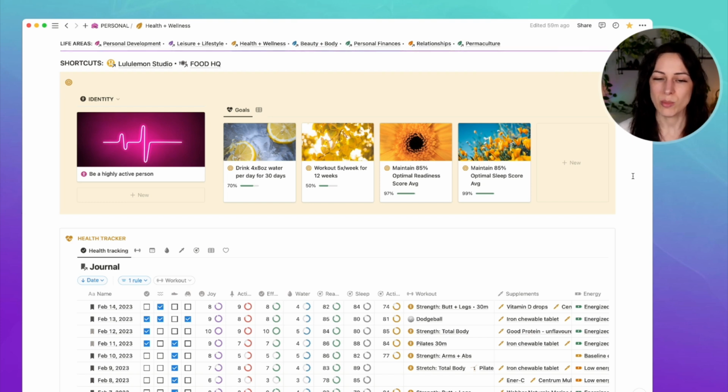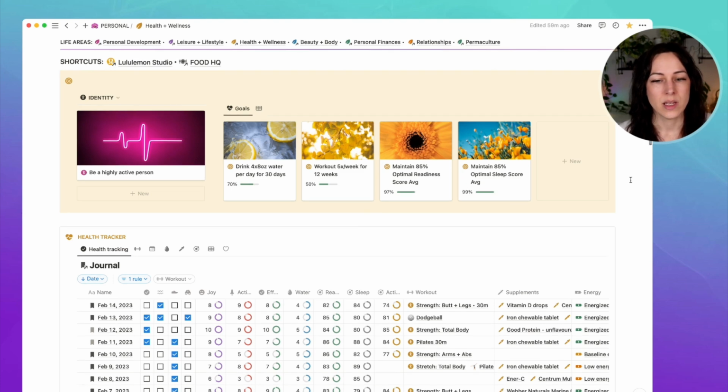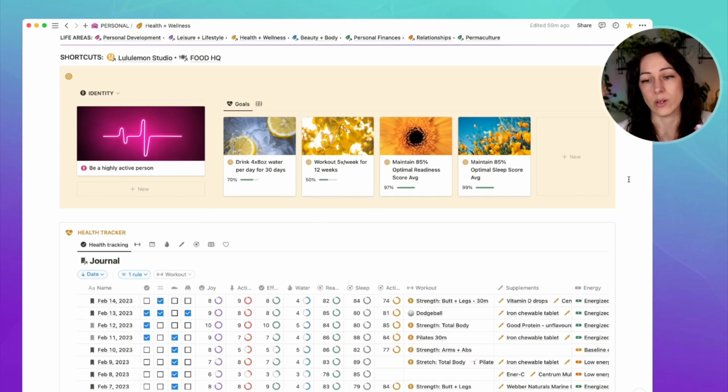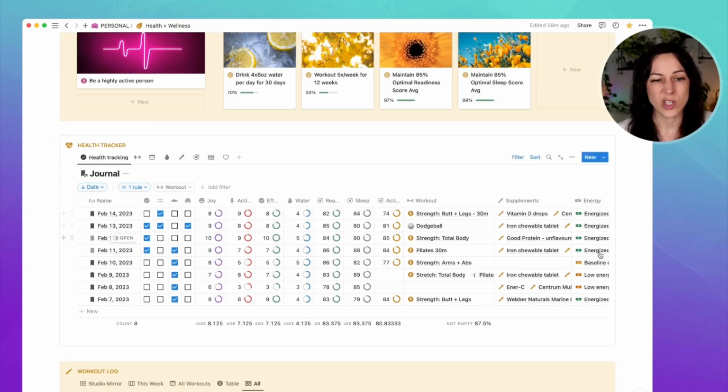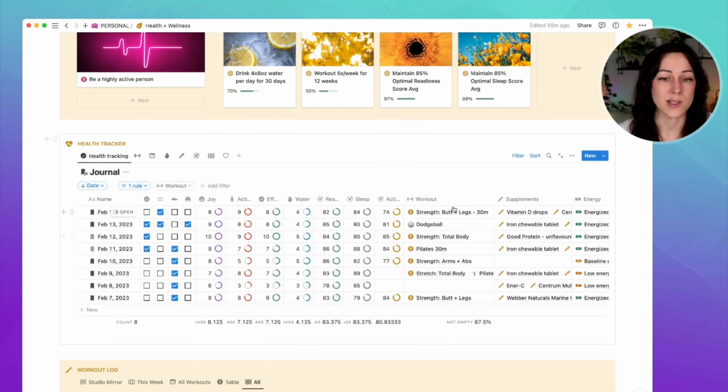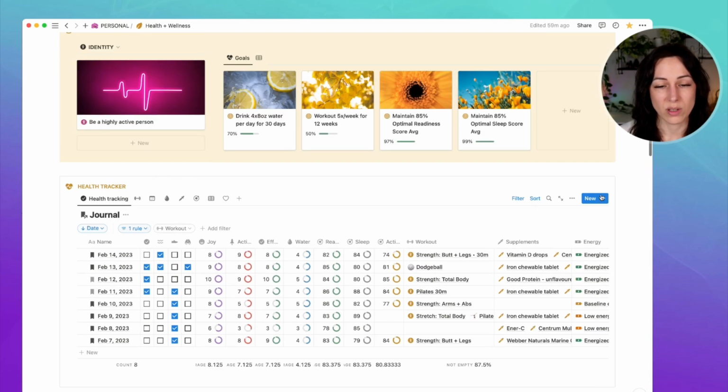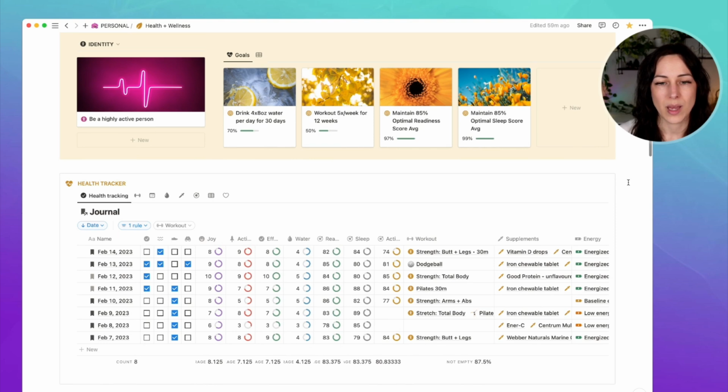So there's not too many databases that are working together on the health and wellness side. The biggest ones are probably the workout and the supplements database, energy as well. I like to keep an eye on how are my energy levels, especially if I'm taking certain supplements. I want to know, is this actually impacting the way that I'm feeling? Am I sleeping? And all that good stuff. So the journal is where we can take notes about that stuff, about how we felt and how we're being impacted and all of that.